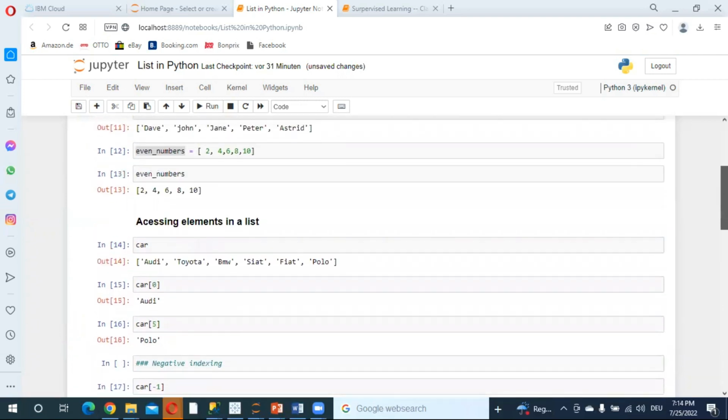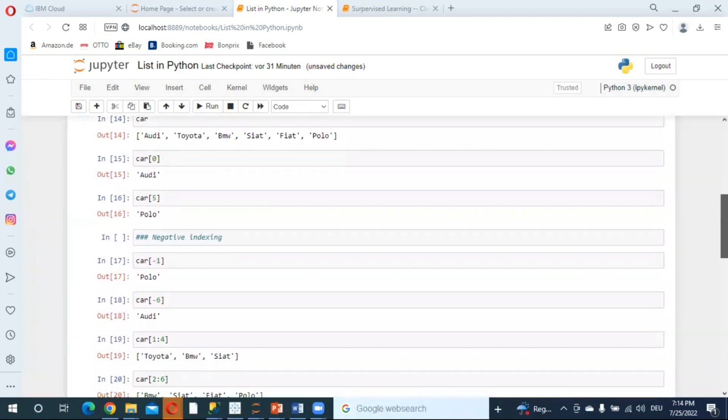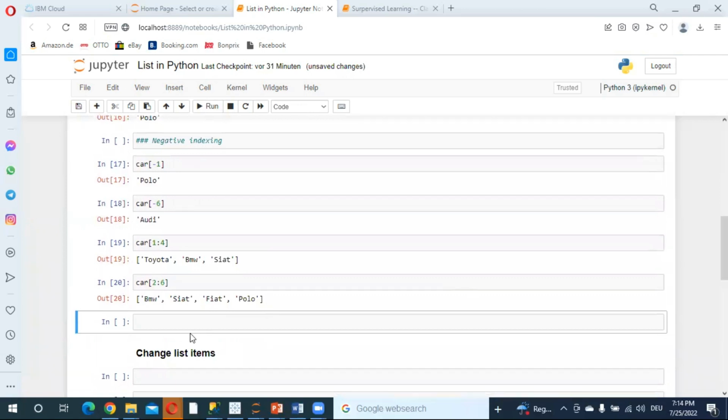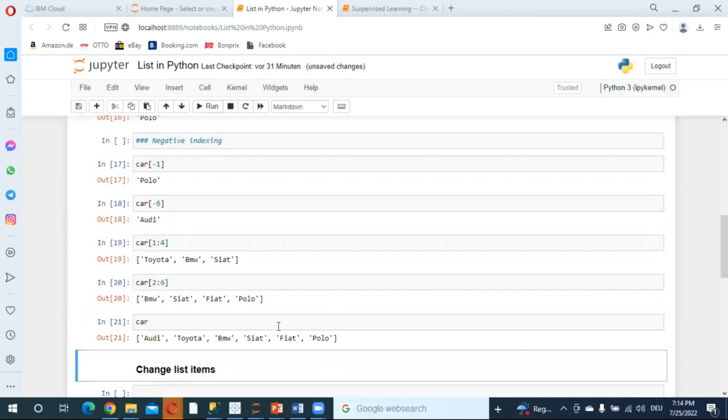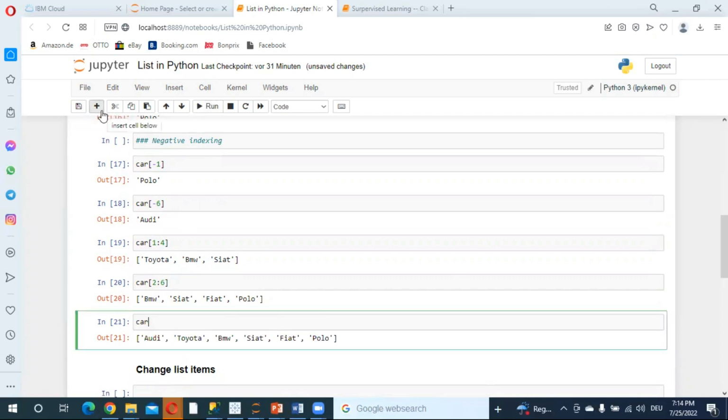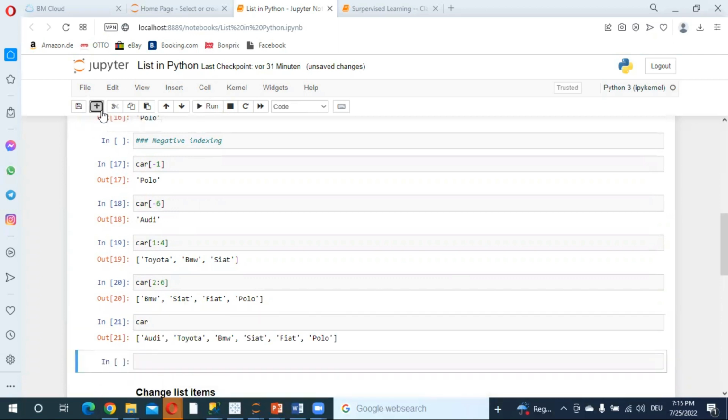Okay, so you can also look at negative indexing. I think it will be better for me to bring down the car list again so that you can see it properly. So I'll just run the list. In the case of slicing with negative indexing, this last one is at index -1. So you can take it like cars, and we want to take from maybe Toyota to Fiat. Don't forget, it doesn't take the last index represented in the slicing.